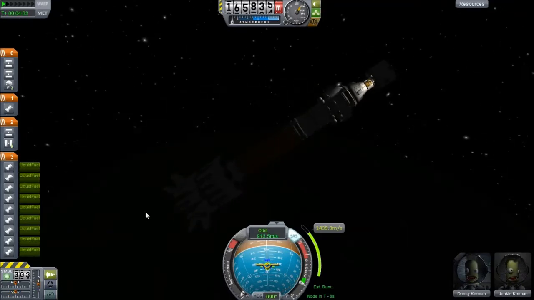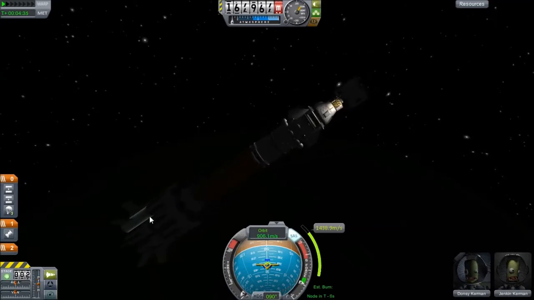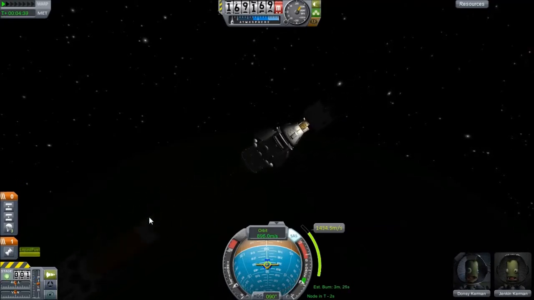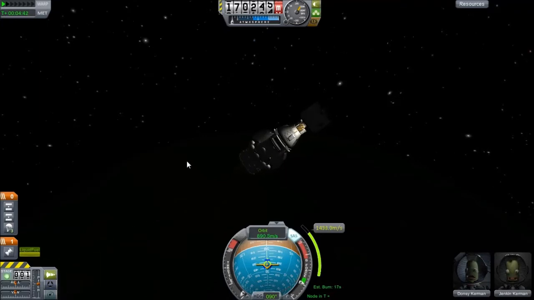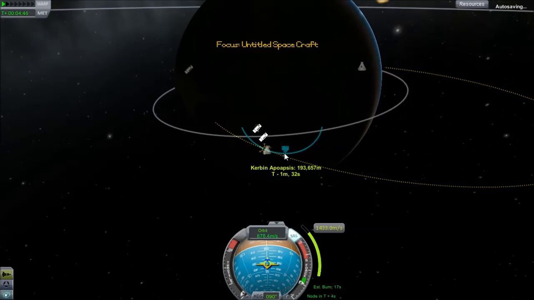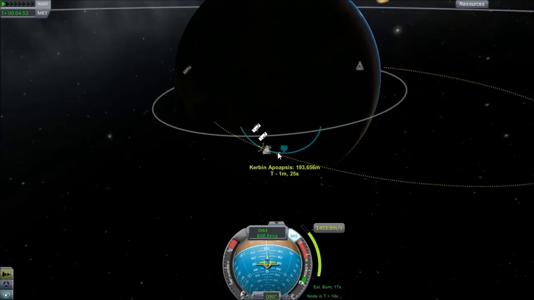Attach. There you go. Throw it back up. All right, there's our second stage. So now we're separated from the first stage. Let's go back to the orbital map. So we got a while for apoapsis. So I think I'll wait a little bit.